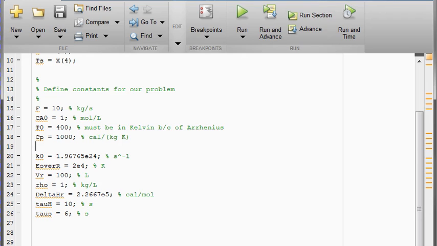So if you run the numbers that the book has given you, then the book multiplies CP times density, but the CP is in grams down here and the density is in kilograms, and so you don't get the proper canceling of units the way you should. And so in reality, the book is running with a heat capacity of 1/1000th that of water. And in order to make up for that, you have to make CP equal to 1000 to actually run the correct numbers.